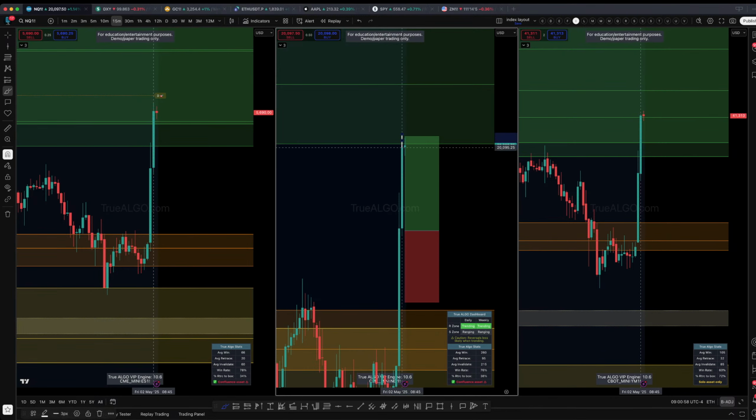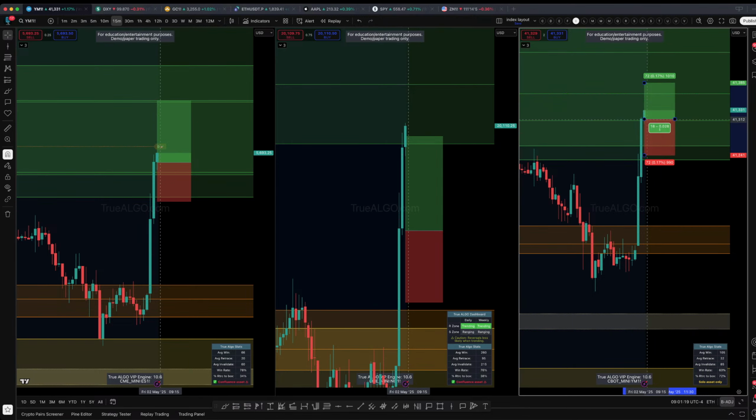Right now, the ES is green on green, True Algo members. This is line-to-line trading now. So it would look something like this, where you have to handle that volatility. Does this make sense, everybody? And then US 30, same suit. You are line-to-line trading because you are green on green. That means up, up, and away.